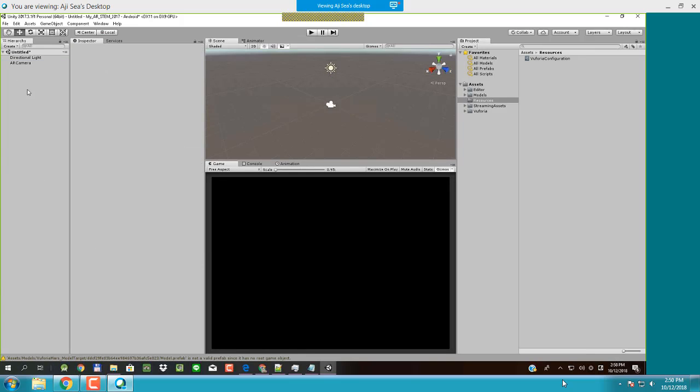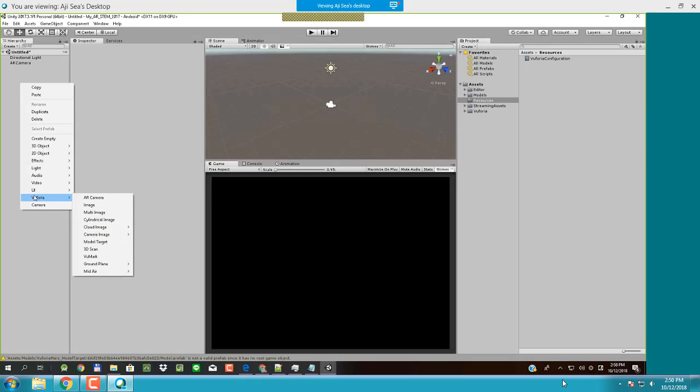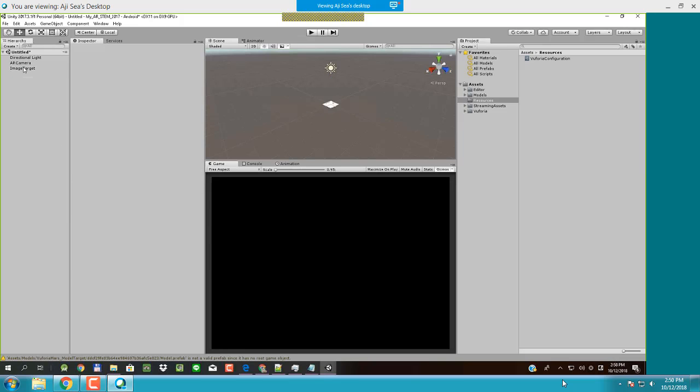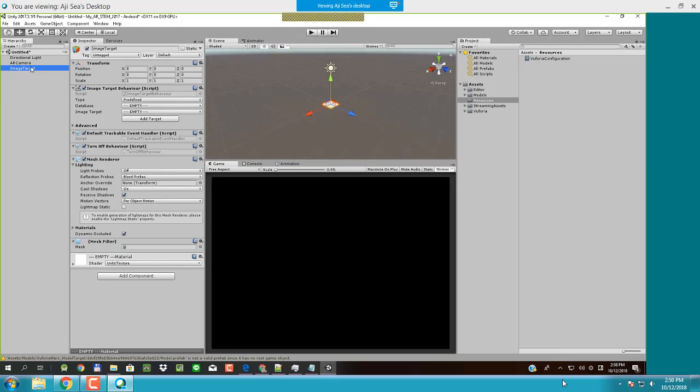For the next thing, you will need an image target that basically will contain your tracker. You make it by right clicking at the hierarchy, going to the Vuforia and choosing image. It's just right below the AR camera. You got an image target here.